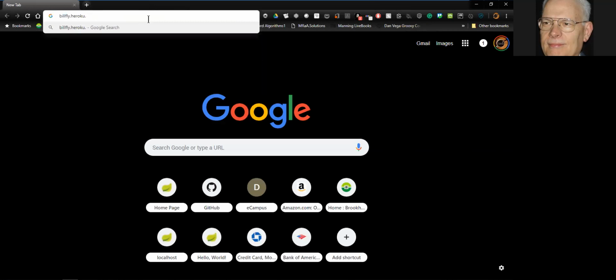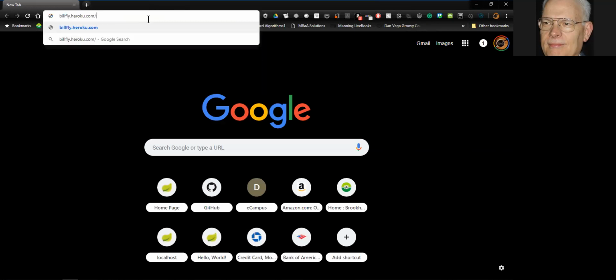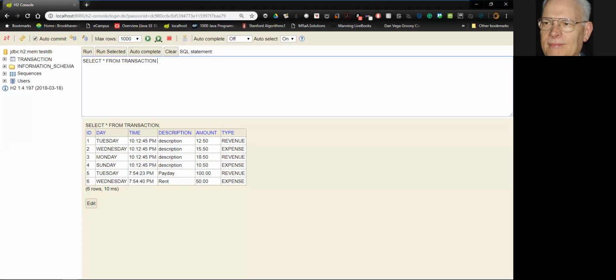Whoops. Well, phooey. Let me see if I can get it to come up on one of my other screens here, because I don't remember the Heroku. Yeah, there it was.